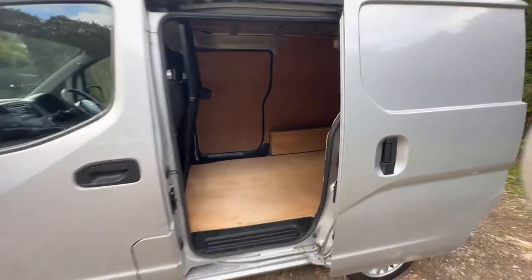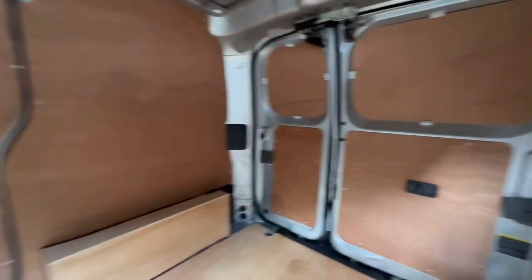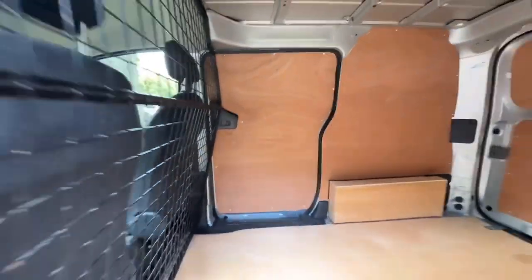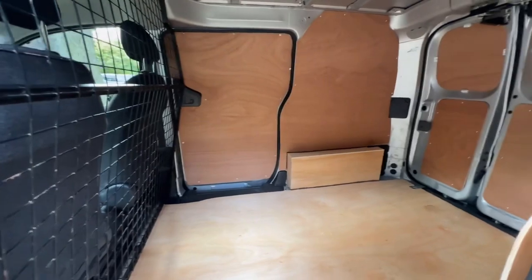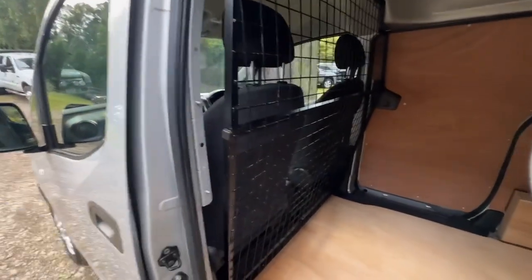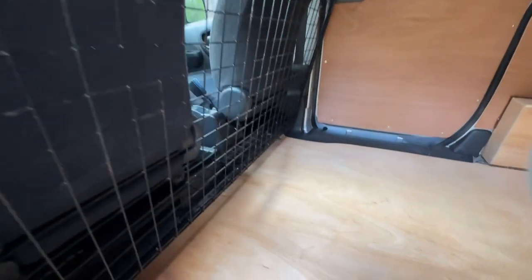The sliding door is easy to open one-handed with a decent size opening. Inside is very very clean, doesn't look like it's been used to be fair. Panels are in great condition with double-open inside doors — really good. So if you wanted to make it into a dog van or a micro camper, that would work quite well. It's got the mesh partition in the back, which is bolted in — you can take it out if you wanted to.